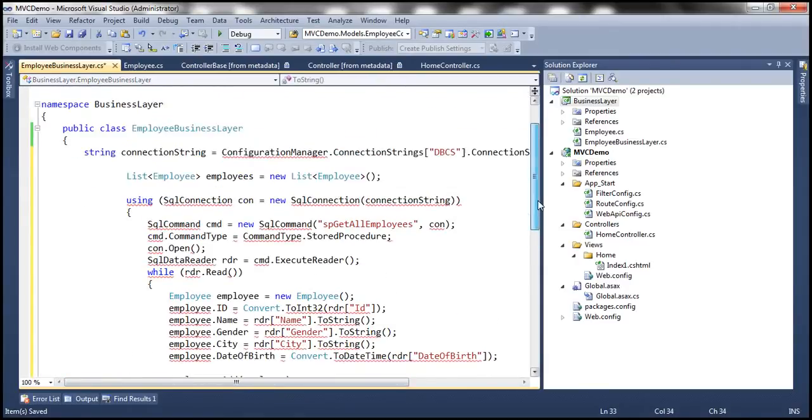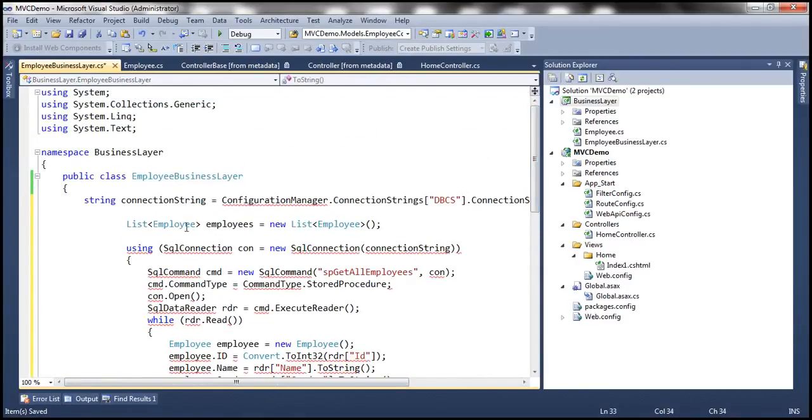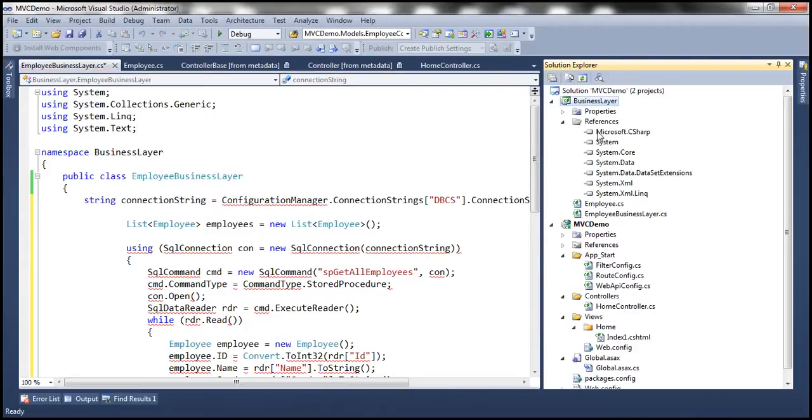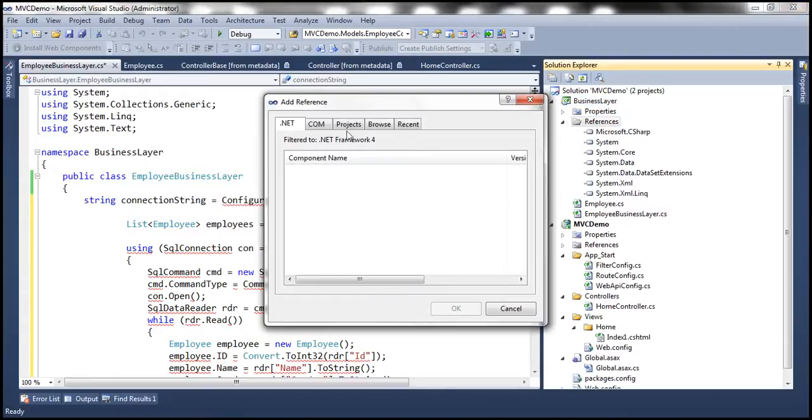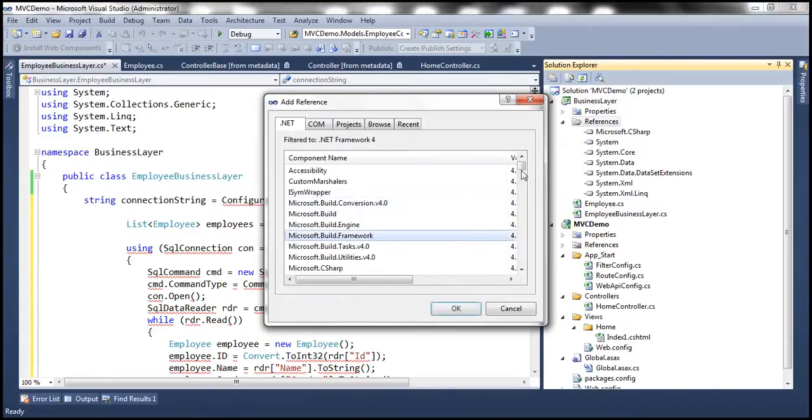So what is this code doing? Obviously we will have several compilation errors. That's because we need to import some of the namespaces. First of all, the ConfigurationManager class. This class is present in the System.Configuration namespace, but here we don't have a reference to the System.Configuration assembly. So let's go ahead and add that assembly. Add reference, and I'm going to look for the System.Configuration assembly. There we go.